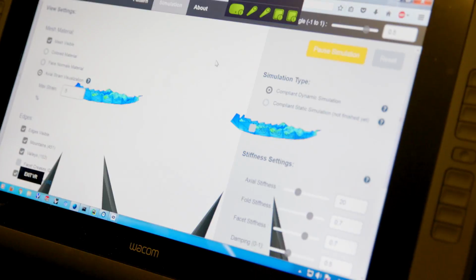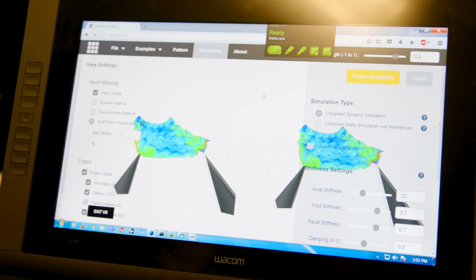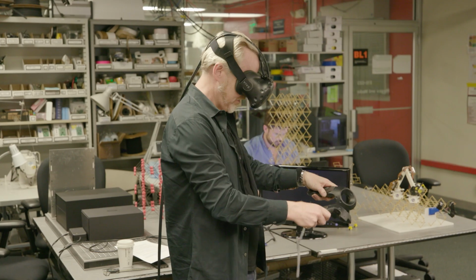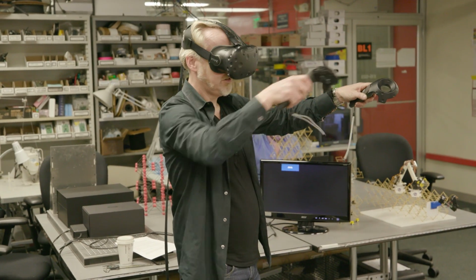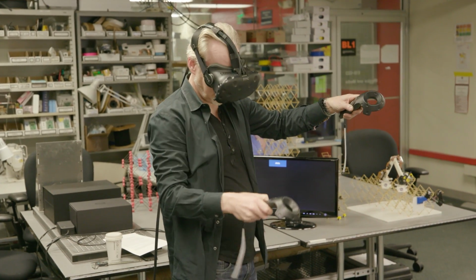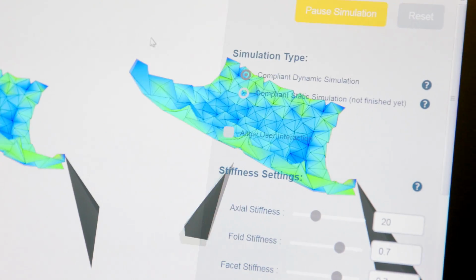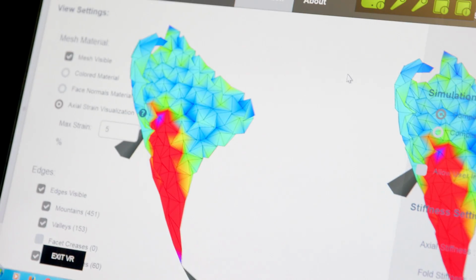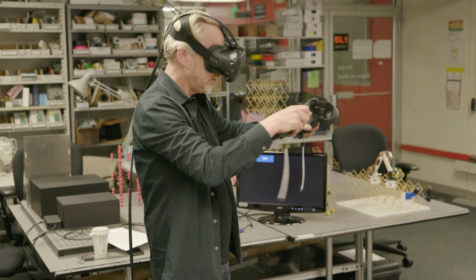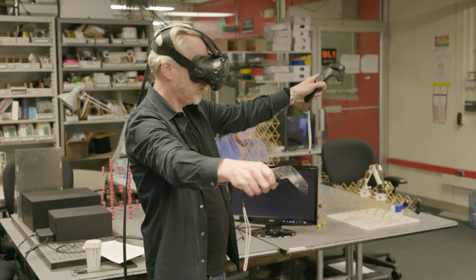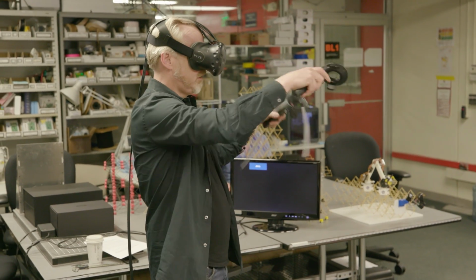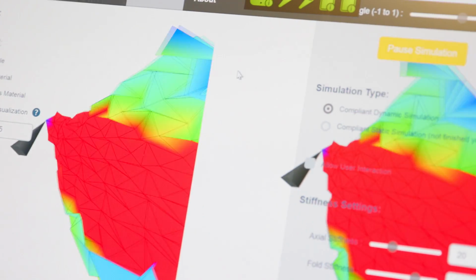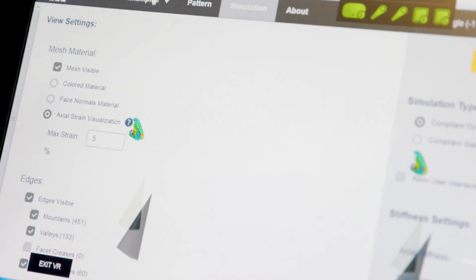So you're interacting with a physics simulation of an origami design tool. The colors represent the amount of stretching in the material, so you can see locally how much stretching is happening as you're manipulating it. Give them the one with lots of little ones. That's fun to play with. All right, shoot that one off to infinity somewhere. Okay, good. Here's another one.